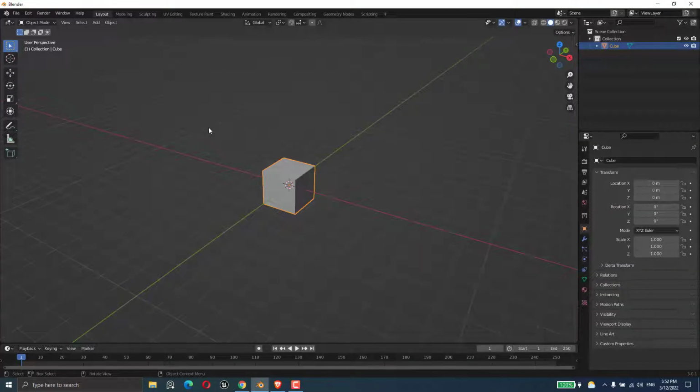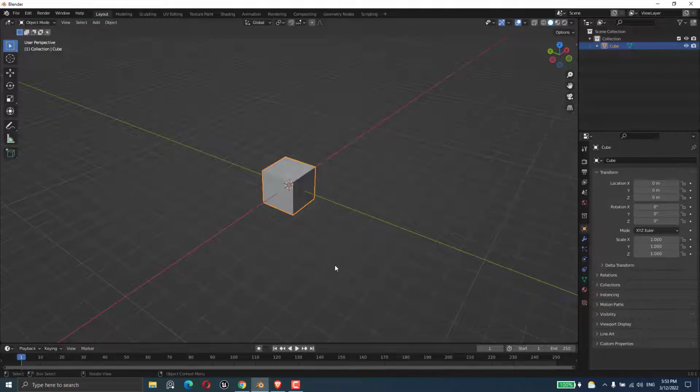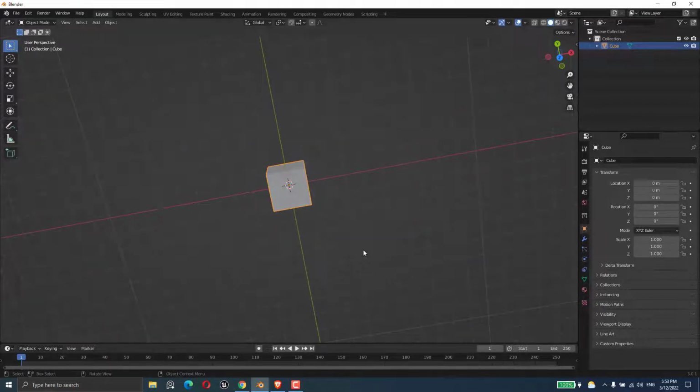In today's video we are going to talk about Blender views. We have many views in Blender, okay? For example, what is a view? Maybe you'll ask. This is a view. You are seeing it, okay? So when I go like this, I see this view. When I go like this, I see this view. This is a view, okay?